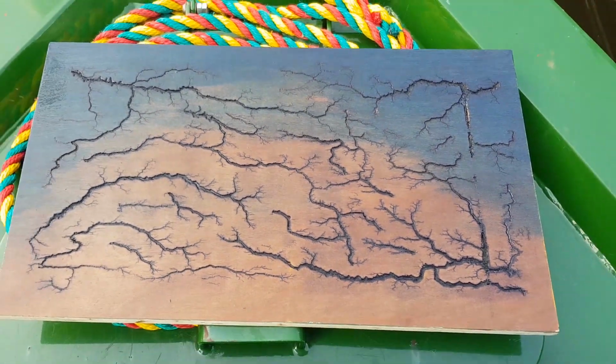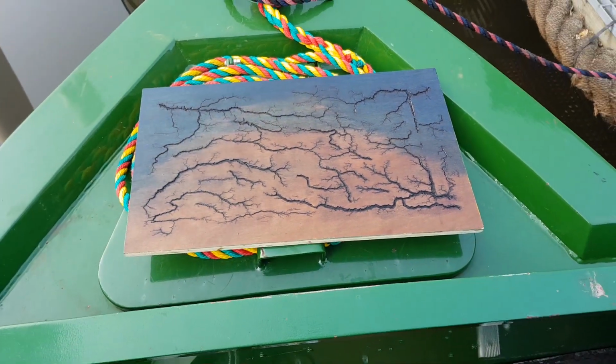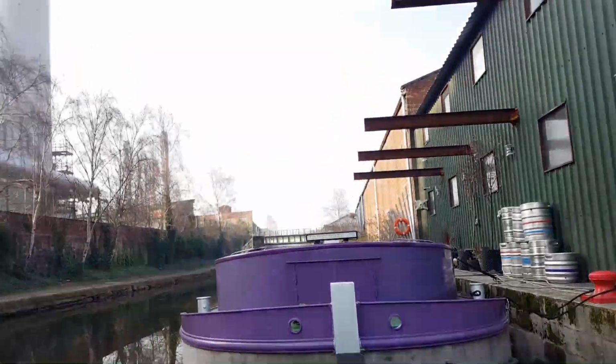What I'll do, because I needed to bring it outside to get the natural light, so I'm actually on board. I'm on front of board.